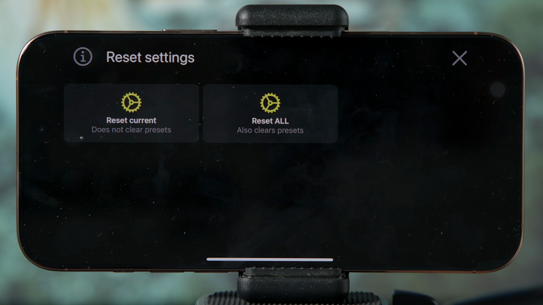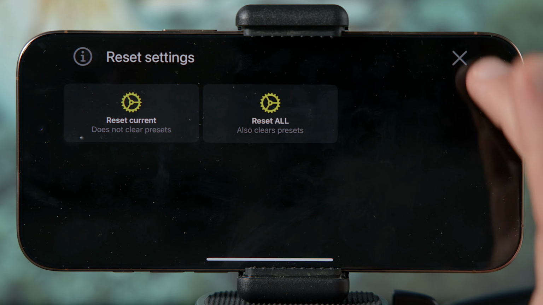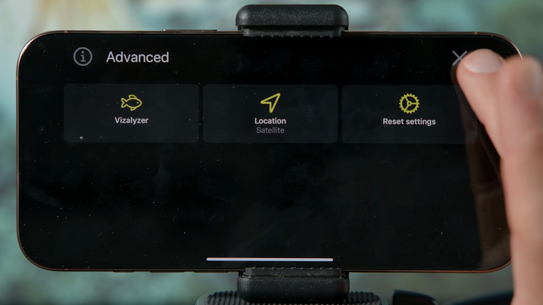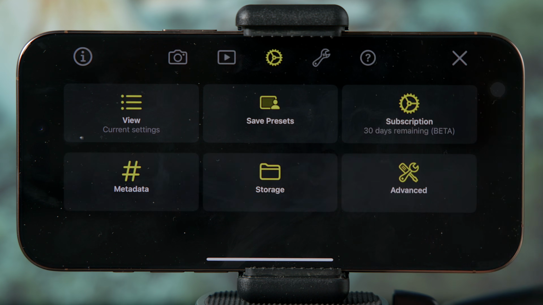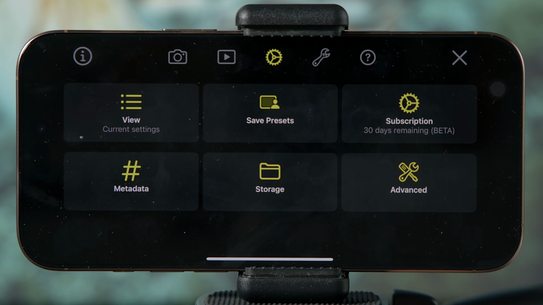And then you can also reset settings. You can reset all the current settings, which does not clear all your presets, or you can do reset all, which will also clear all your presets from the menus. So that's our settings submenu.